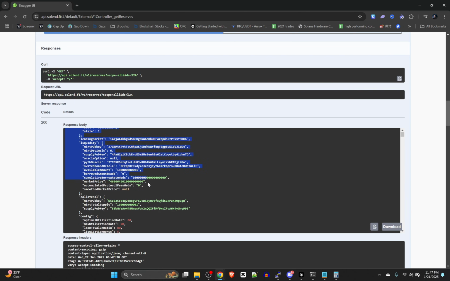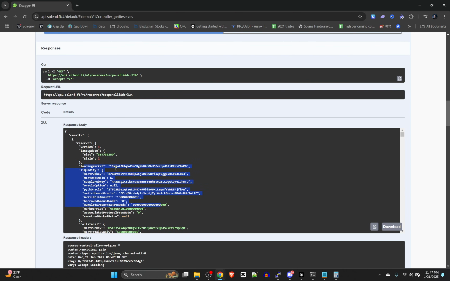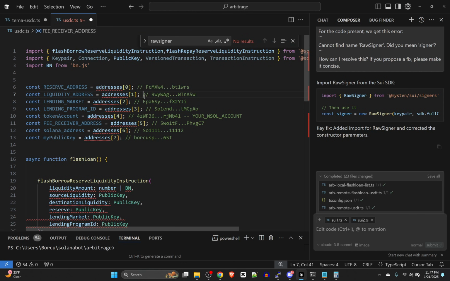So this is the results here. You can just download the file, find the reserve you want, and then use the information here to configure that. But I got a specific reserve I want to do. So if you wanted to do, let's see, reserve address, these are being pulled from an account lookup table, which we're not going to do in this instance.